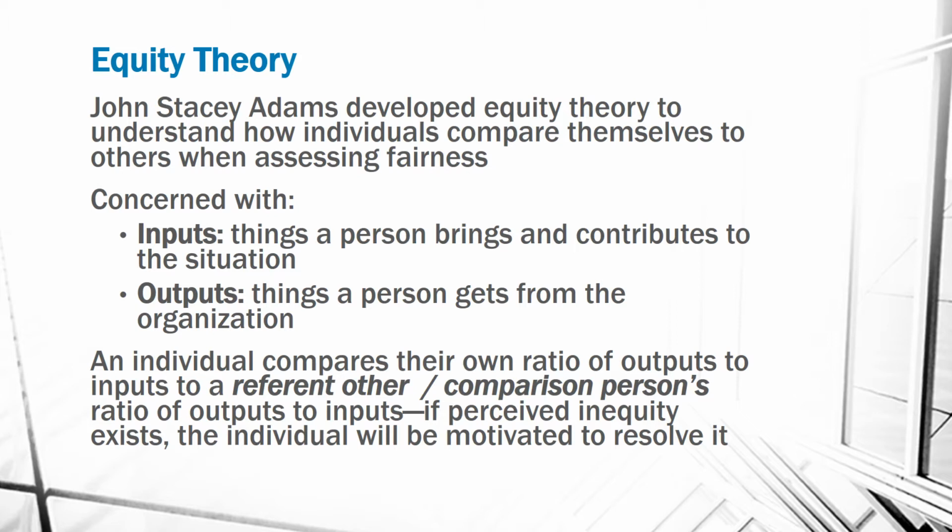A key part of understanding this ratio is the referent other or the comparison person. This could be a coworker, a person from a different organization, could be your spouse or partner or a friend, or a combination of people in the employee's mind or even a hypothetical person. In other words, it's not just what you give and what you get from work, but how well this ratio fits with your understanding in comparison to other people.